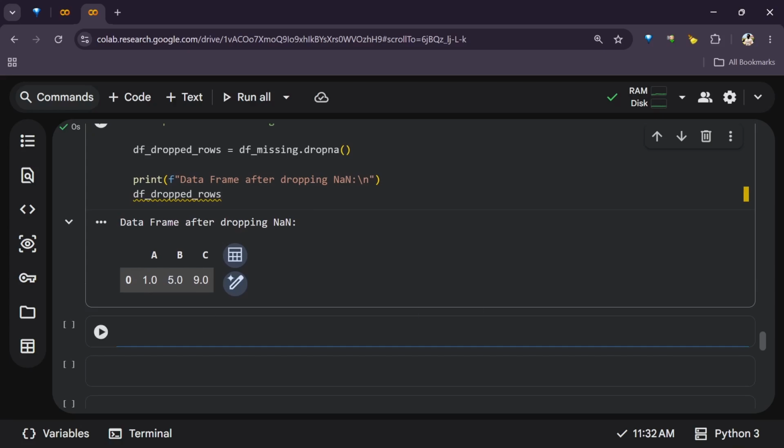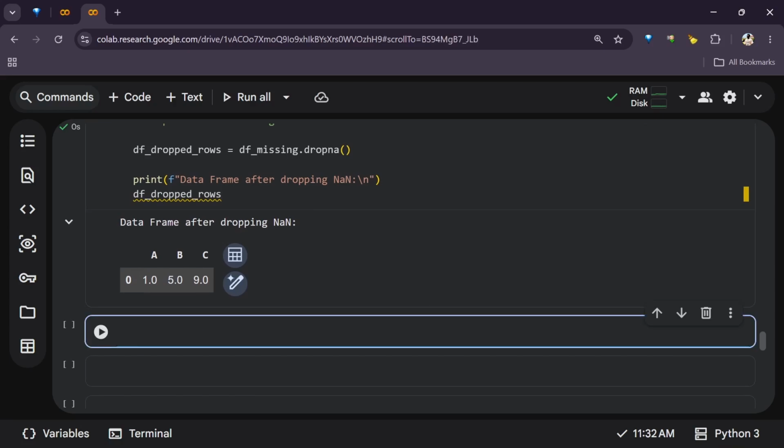What if we want to drop a column instead of a row? Sometimes you might want to take out columns, not because they have missing values, but because they're not relevant to our analysis, or to the machine learning model we want to feed them into.